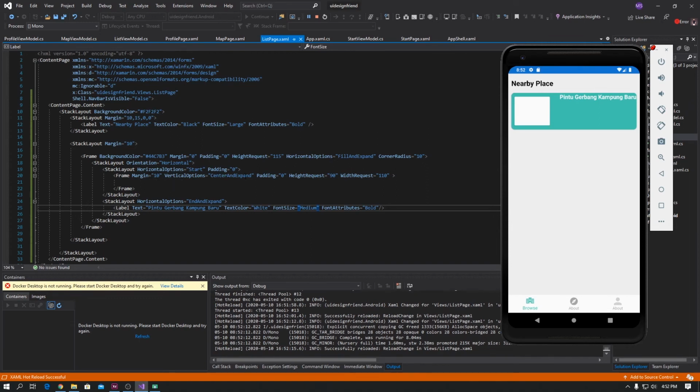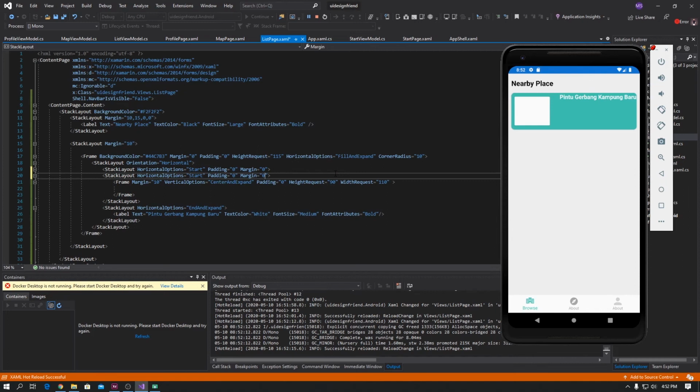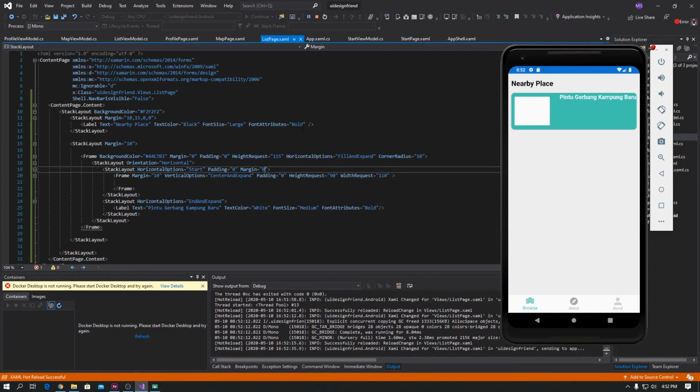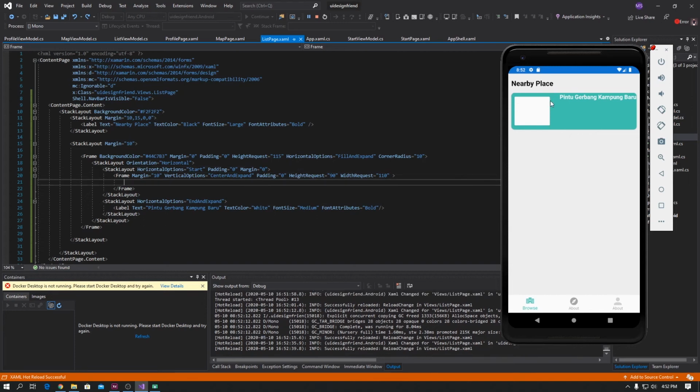Frame 10, and I'm going to make a margin to 0. Oops. So you can see here, we actually had some margin.